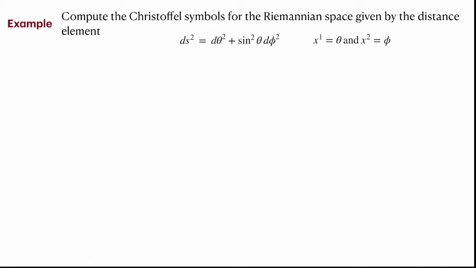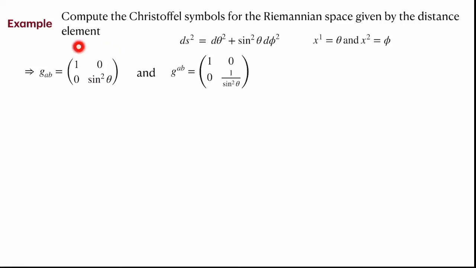So you see that the metric doesn't depend on φ, so some of the calculation becomes much easier. And the metric tensor is completely diagonal in 2 dimensions. It's a 2-dimensional space, so the metric can be written as a matrix with diagonal elements 1 and sin²θ. The inverse metric in this case can be very easily calculated: g^AB is 1 and 1 by sin²θ. We need to now compute gamma ABC, where indices A, B and C go from 1 to 2.